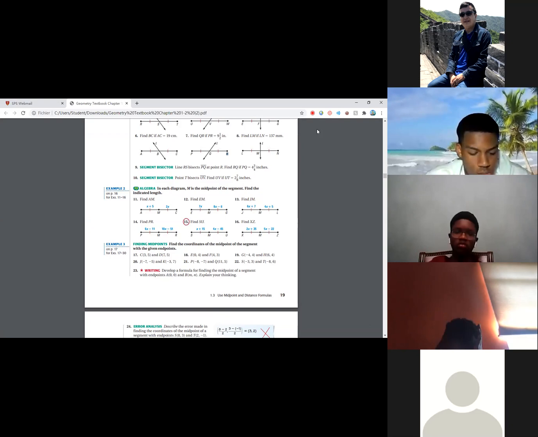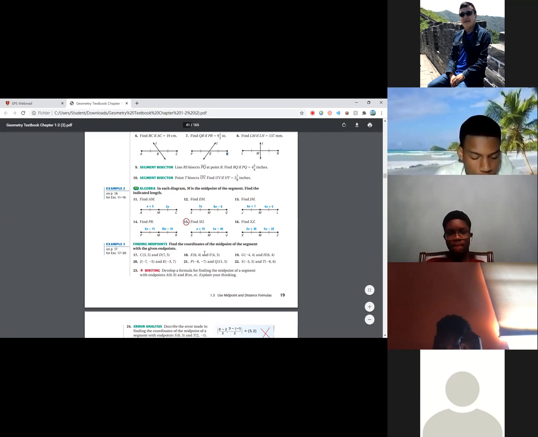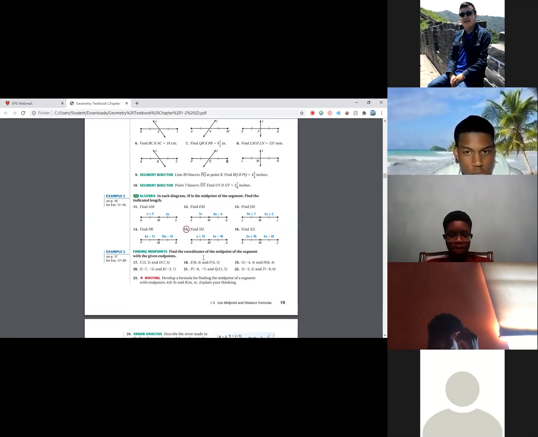I don't really know how to do it. Okay, so when you're finding the midpoint of a segment, you add the x coordinates and divide by 2. Or sorry, I believe you subtracted actually. Yeah, you subtract them from one another, divide by 2, and then add it to the first one. So let me tell you what I mean by that.